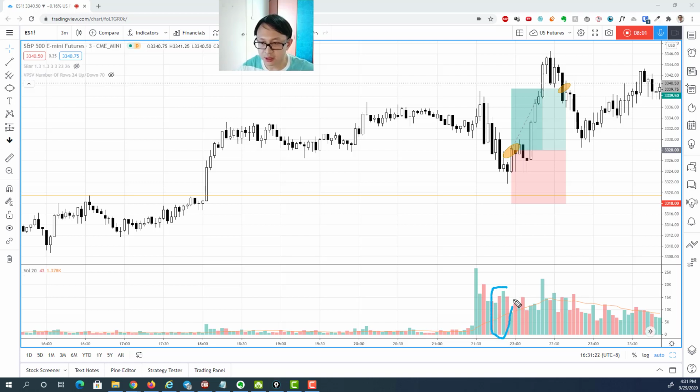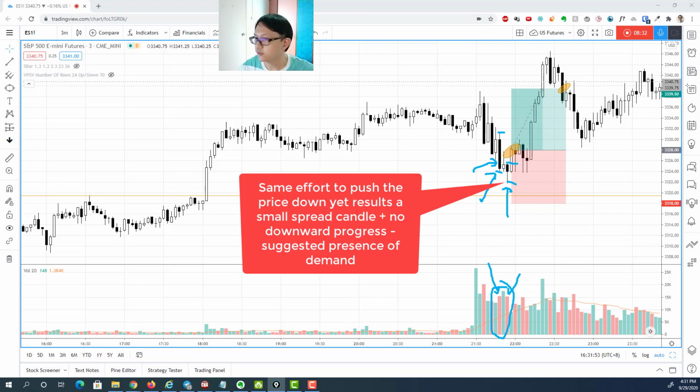And if we take a closer look at this bar here, this is the hammer and this is the bearish bar. When I compare these two, firstly, the spread of this hammer is small compared to this big bearish bar here, maybe about 50%. But take a look at this volume. The volume compared to the big bearish bar is about the same. So with a similar effort on this hammer bar, what we have is actually a small candle. And not only a small candle in terms of the price spread, but we also have no commitment to the downside. So that's the close, and that's the progress, and the progress to the downside is tiny. This is a very tiny progress.